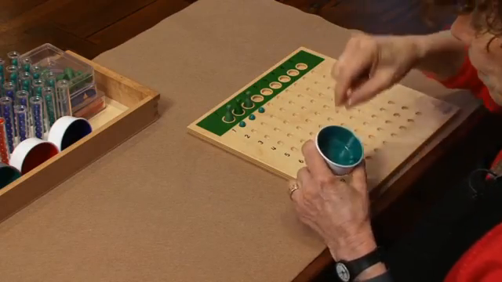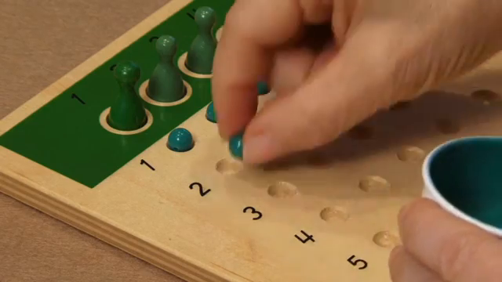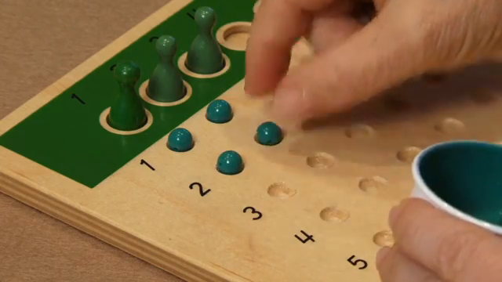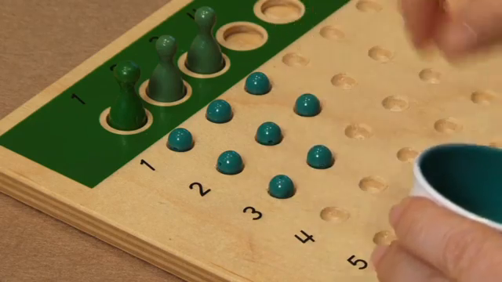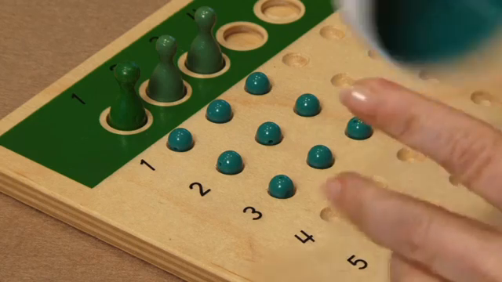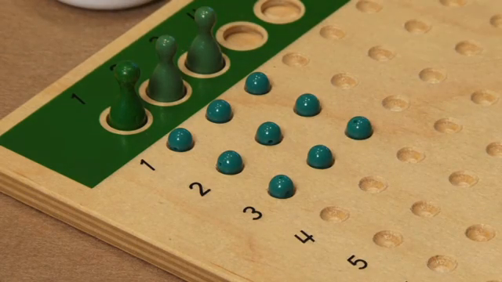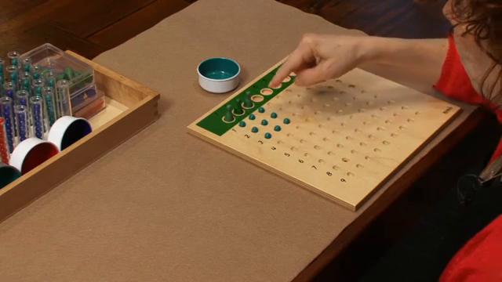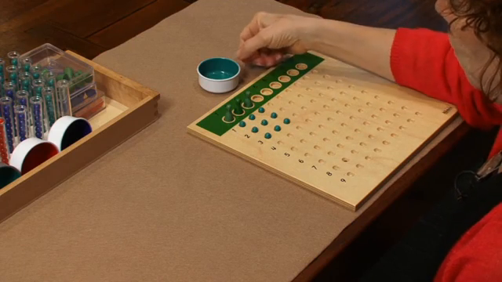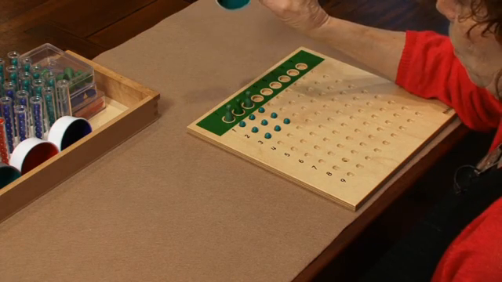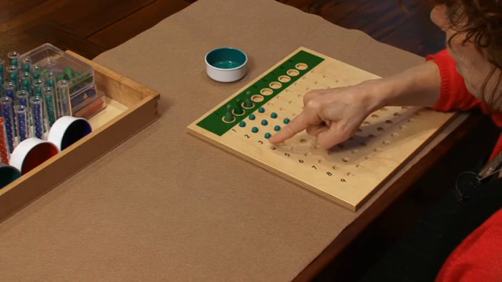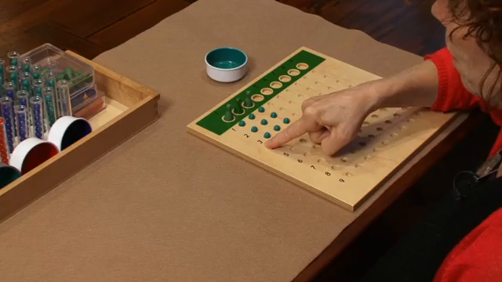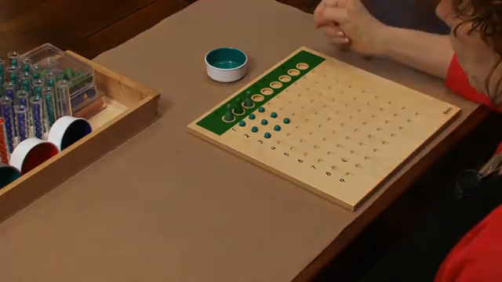So each of the skittles gets one, that's fair. Each of the skittles gets two, that's fair. And are there enough? Yes. Each of the skittles gets three. So they have the same amount, that's fair. There's no remainder. And the answer is what one skittle gets, which is three. So nine divided by three equals three.